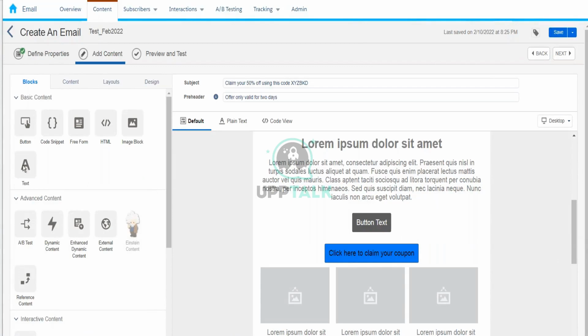I think we have covered almost the majority of the basic content blocks. Now I would like to start with the basic AMPscript functionalities. In case you would like to pull content from your data extension, what if the data extension has empty records and you want to show a default value? How do you achieve this?